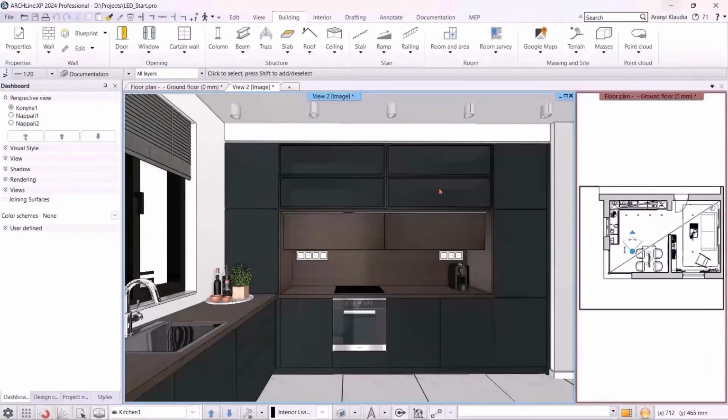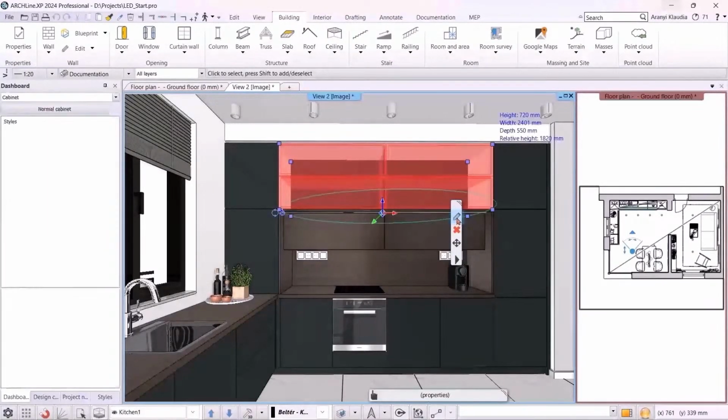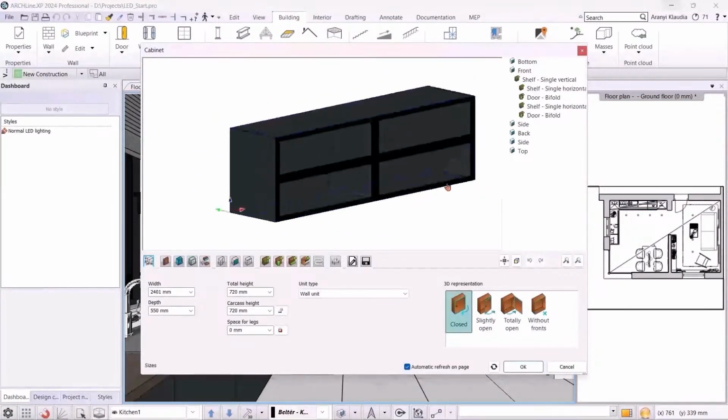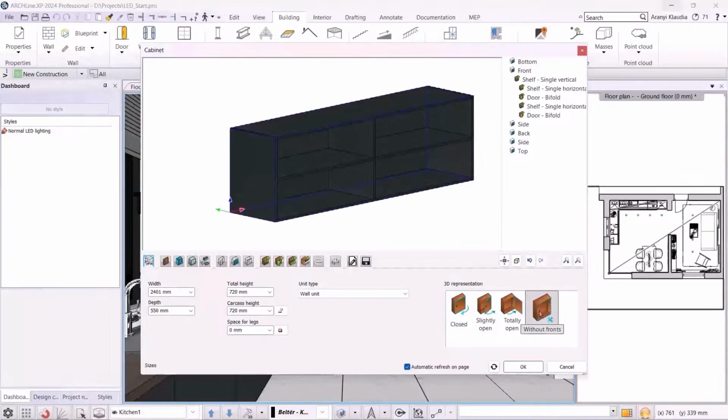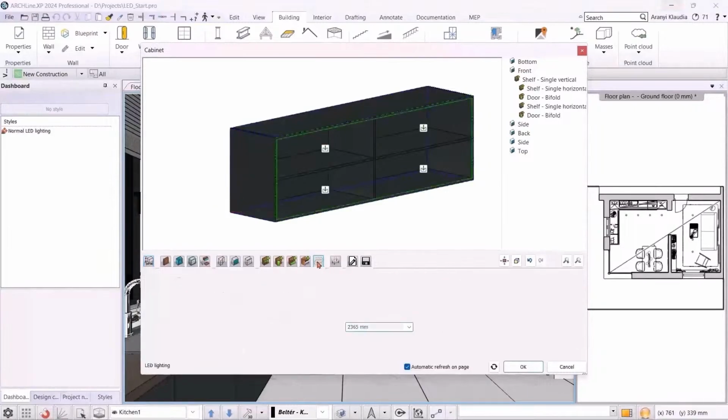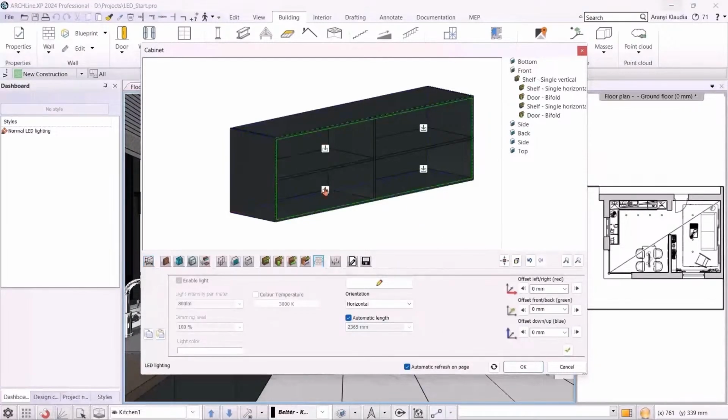I select the necessary unit where I will place the LED strip. Clicking on the pencil icon takes me to the cabinet dialog. Before I start placing the LED strips, I adjust the 3D representation to without fronts so I can see what I'm doing. The cabinet dialog now includes the LED lighting option where I can place the LED strips.